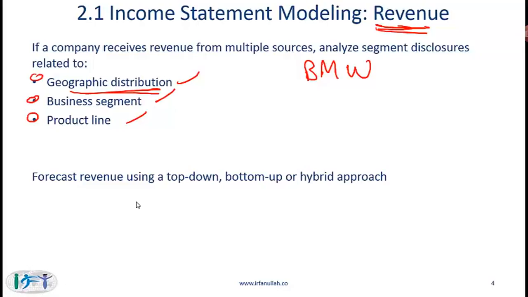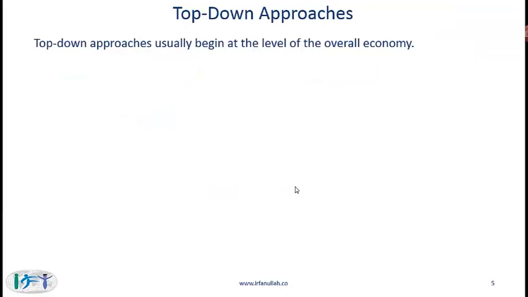In terms of learning objectives, what is emphasized is that you need to understand the distinction between a top-down approach to revenue forecasting versus a bottom-up approach. And then obviously there is always a hybrid, which is a combination of the two. So let's talk about these approaches, starting with the top-down.